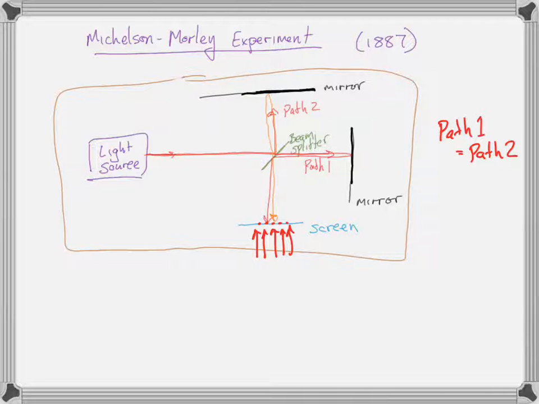Or if you're looking at the dark spots, the middle in between the dots, then they're going to be off by a half wavelength to the left or right, by 1.5 wavelengths, etc. Anyway, that's not actually what's important here, which is also why it doesn't matter if path 1 equals path 2, because how we use the interferometer is not by looking at that interference pattern. It is by asking, what happens now if we change one of the paths? And then how does the interference pattern shift? How do the dots shift to the left or to the right if we change one of the paths?